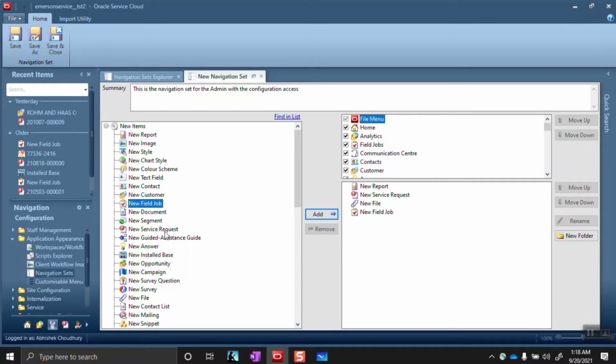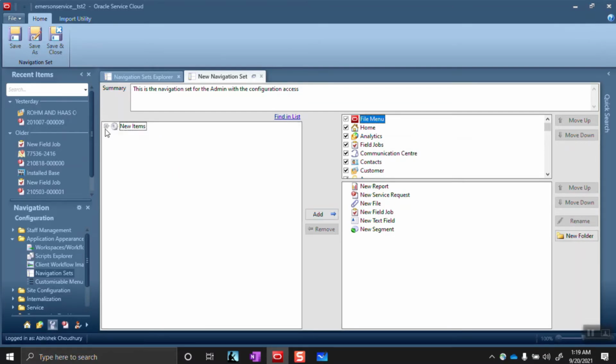We can also give new text field. I'm trying to give the ones which also require configuration, and new segments. So that is the file menu. In the file, only the new menus will be coming up, and you can select what you want to add. You also have the option to rearrange those items, moving them up or down. Within the folder, we can create other folders also.